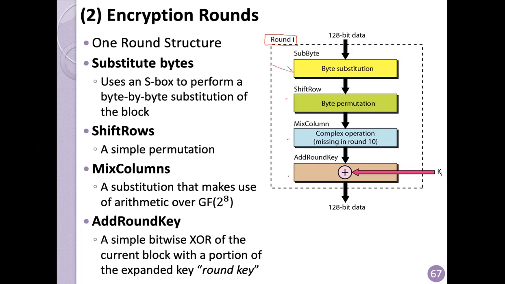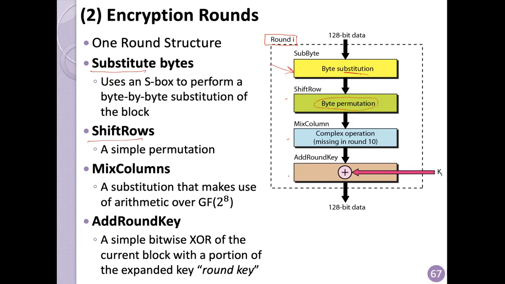The first one is called byte substitution or S-box, which is similar to what we had in DES. There is a table, and the data refers to that table. Based on the data, we go to one of the cells of that table and bring something, and that thing is going to be replaced with the data we had. So that's why people call it substitution. You substitute your byte with a different byte. We'll talk about the details of substitution in AES.